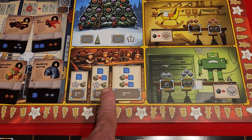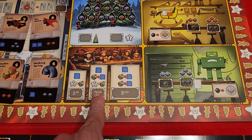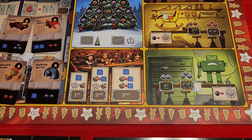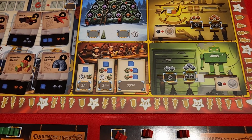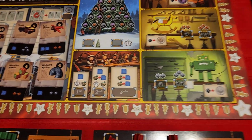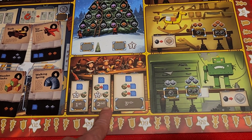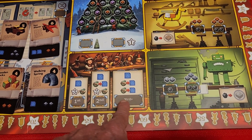And if one of the previous elves that's helping was yourself from the same player, you don't get the extra points for helping yourself. So first place gets 1 tool, second place gets up to 2, and then as many as want to go here can get up to 3.